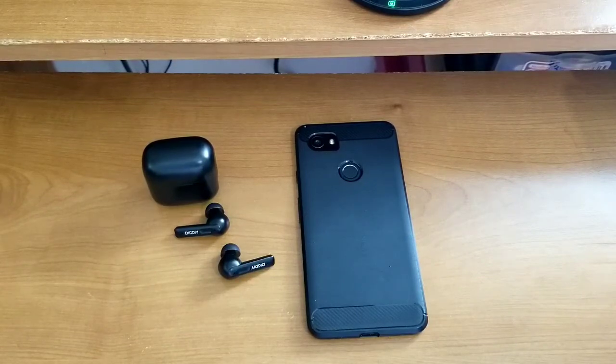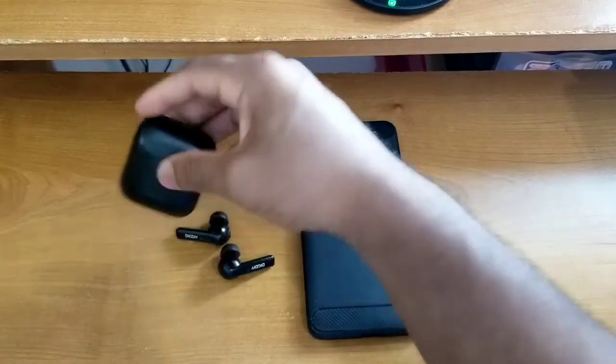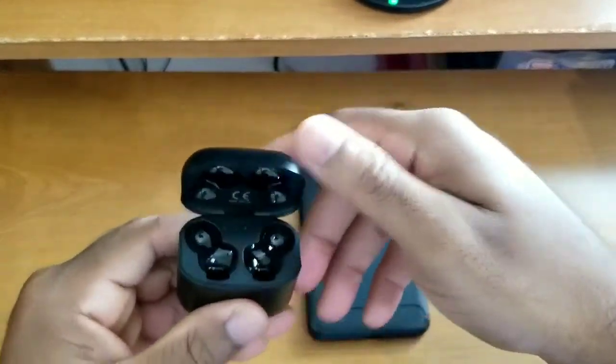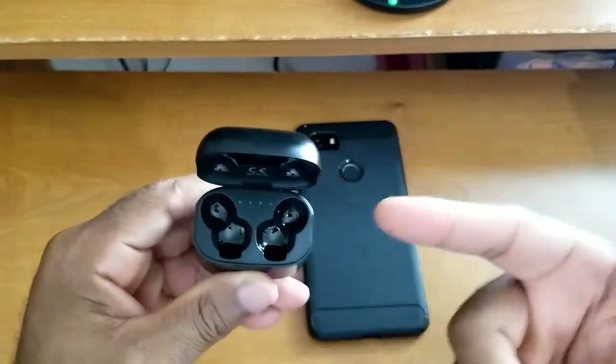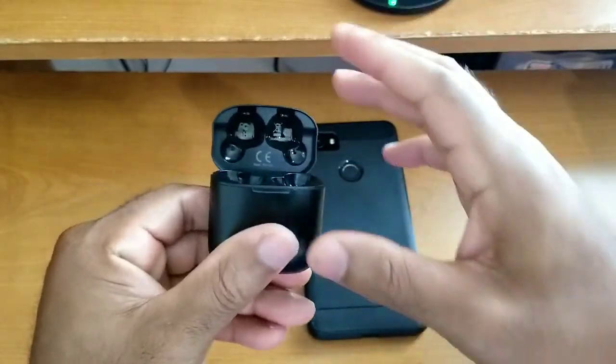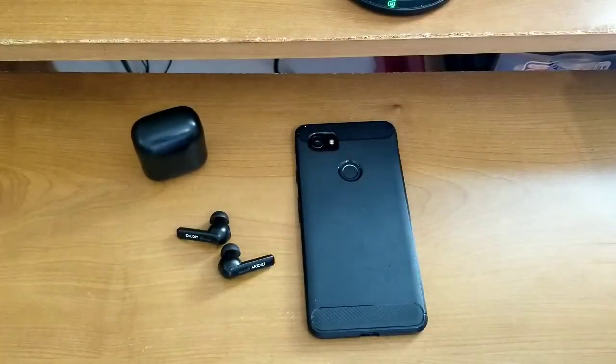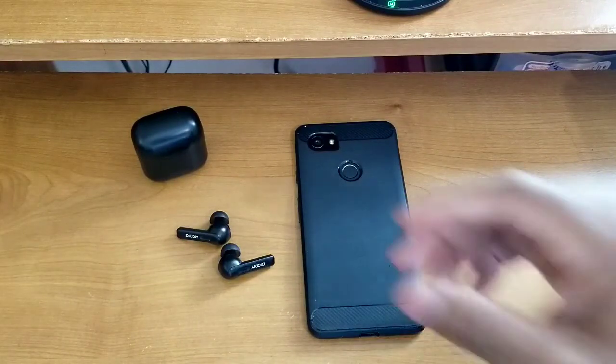So this is where I feel like a percentage readout LED would have come in handy. Maybe on the front of the case, perhaps. Or maybe moving the status LEDs, which I don't like, from the inside to the outside. That probably would have made it a little bit better. But, you know, it's a downside nevertheless.